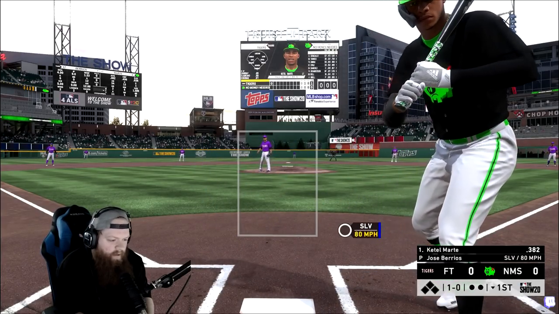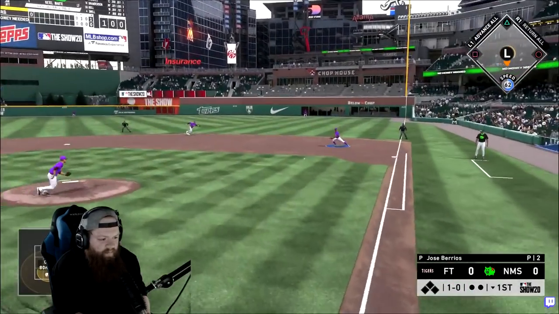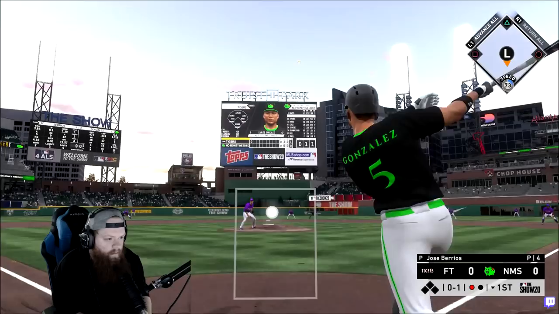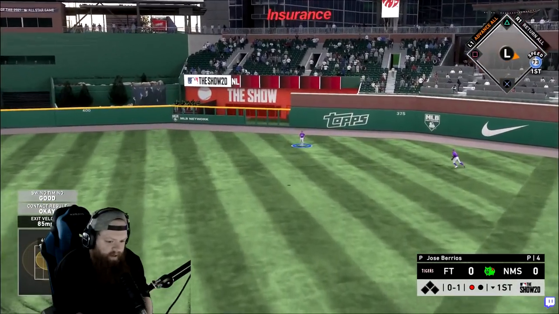Ketel Marte. He's been crushing it in the events. He's hitting .382 for us. And he's going to be hitting not .382 anymore. He's going to just early good it right on the ground. And I want to cry. And that one's going to be hit not good, I guess. All right. I was a little under it.